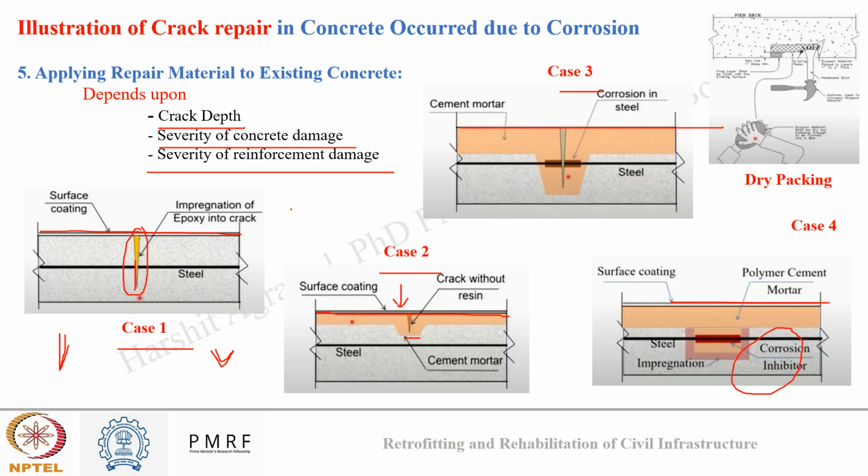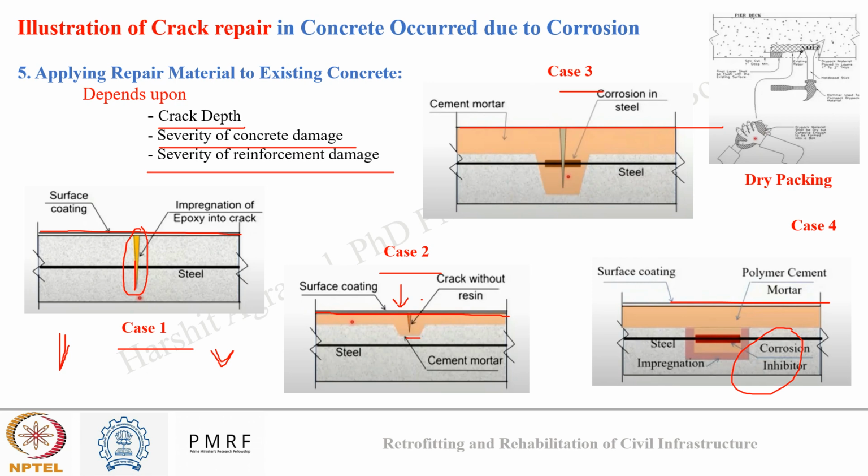Okay, so you can see in these 4 cases, based on the crack width and crack depth, how we choose different types of repair to be carried out. And in all the cases, we sealed the surface with a coating so that there is an additional layer of protection applied to the damaged area.